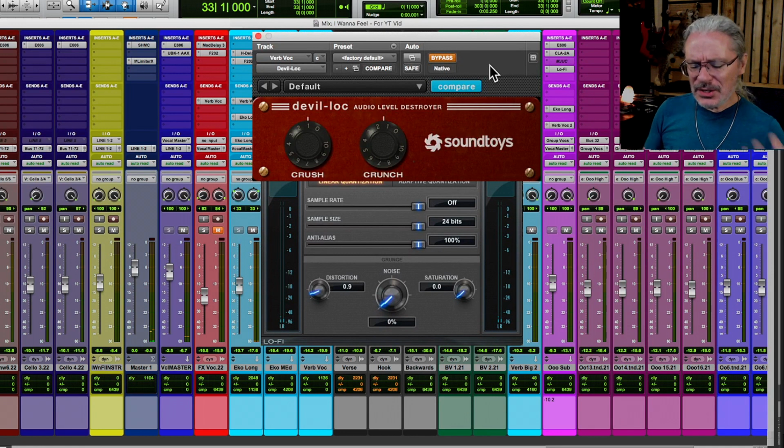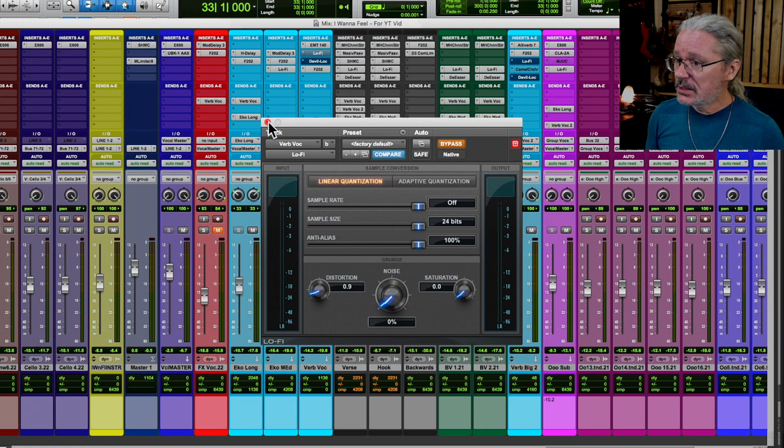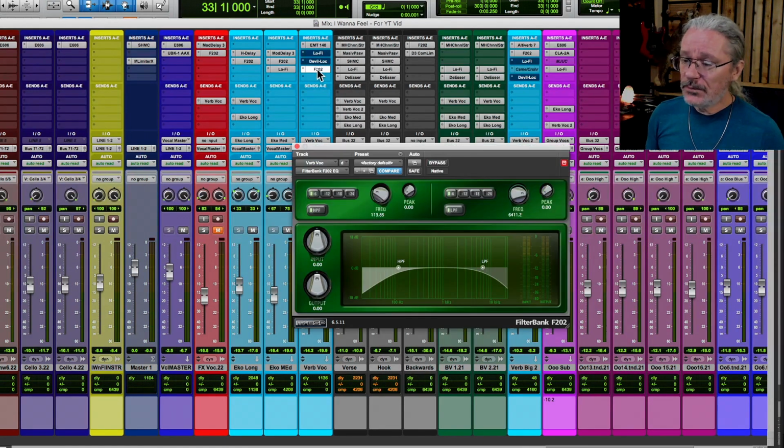That Devil-Lock definitely is going to make it louder, so you have to compensate the volume. But adding distortion just gives it a cool sound. It makes the reverb kind of bounce a little bit. I know sometimes people will put compressors after their reverb, and I've done that a couple times, never really made it work. But it's a great way to customize the sound. Always make sure that you have your filter after the distortion plugin.